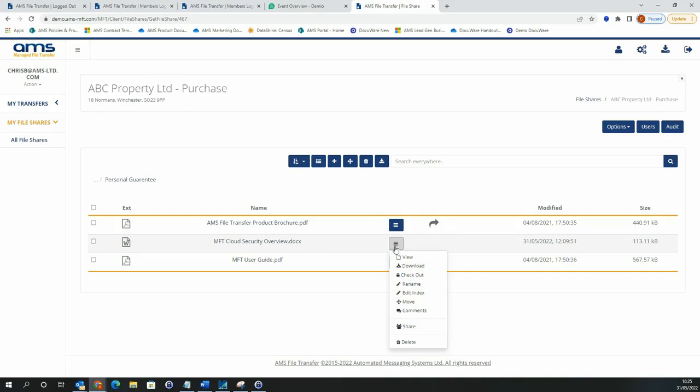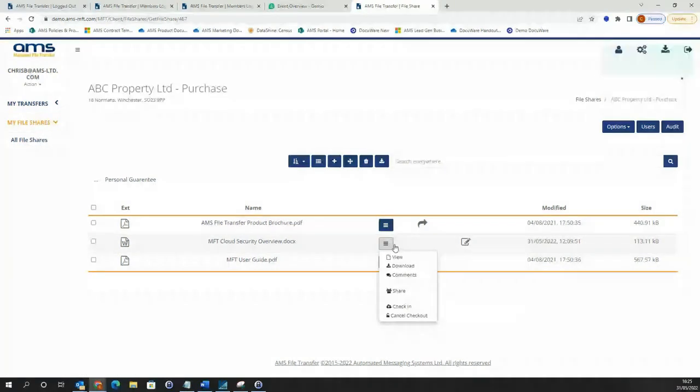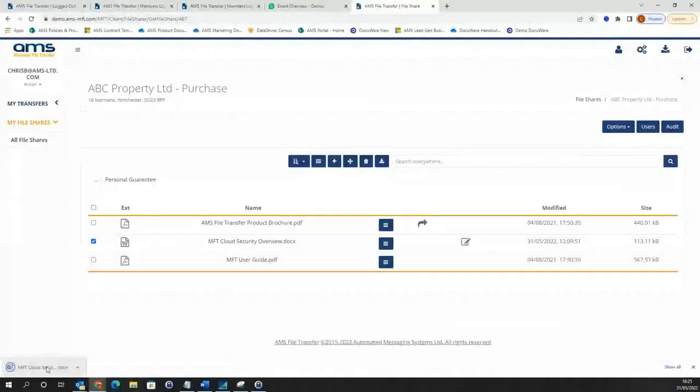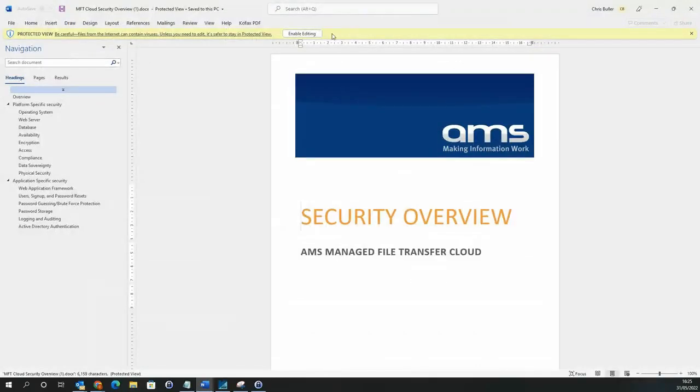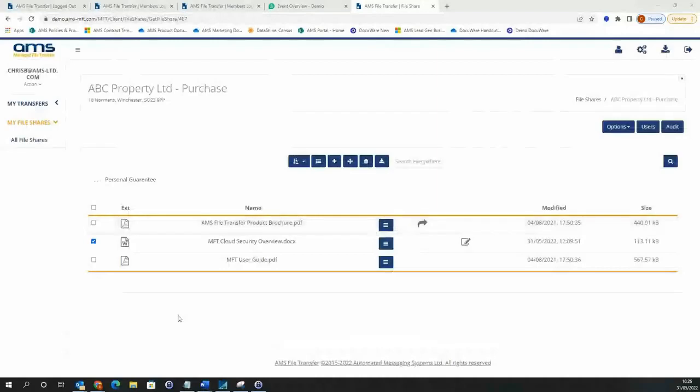So if I come to this Word document here, let's check it out. And if I also go to download, and let's just open the document quickly. So I've got my document here. Sorry, let's drag that across.